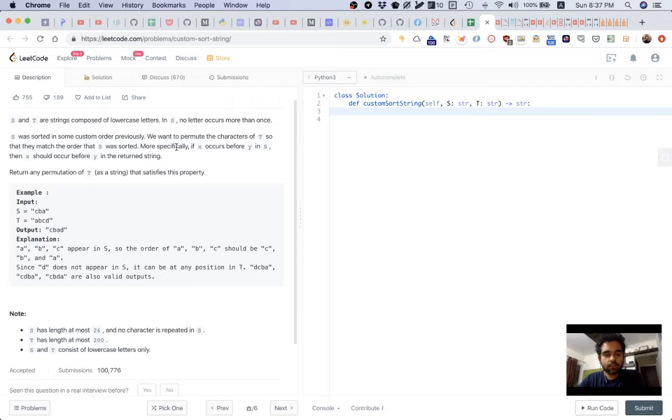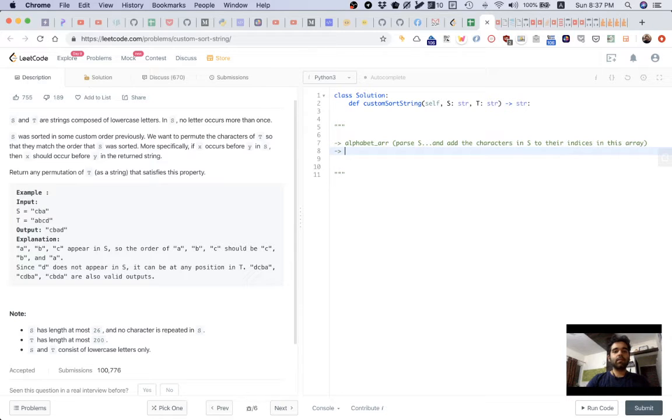Okay, so one thing we can probably do here is, I can have an alphabet array where I can essentially parse S and add the characters in S to their indices in this array.